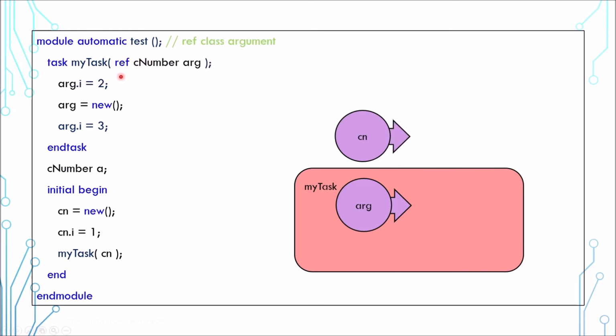This is the same example but with a ref argument. Actually, most of the code's behavior is the same as input argument until the argument calls new. Because of the ref argument, Cn and arc are the same. When arc calls new and thus pointing to a new object, Cn will follow as well. When arc changes the object value, Cn will know about it. Similarly, this old Cn object will be released from memory. Note that inout argument example is skipped because I think its usage is uncommon.